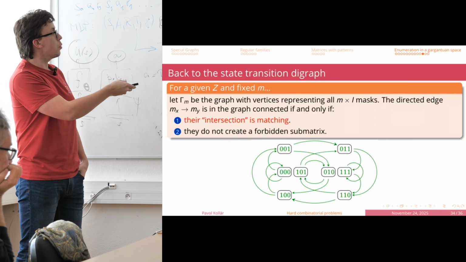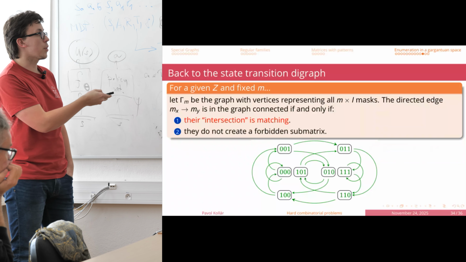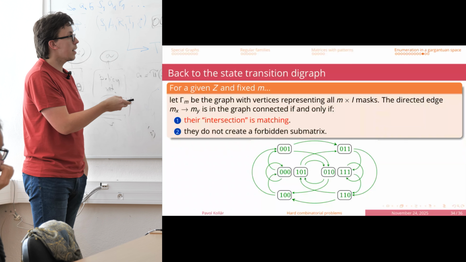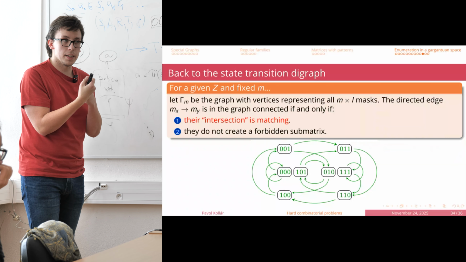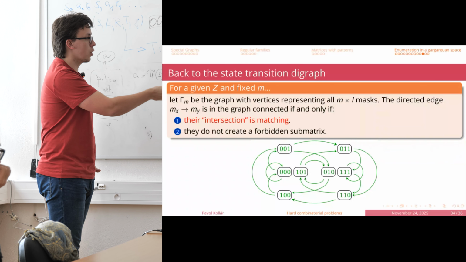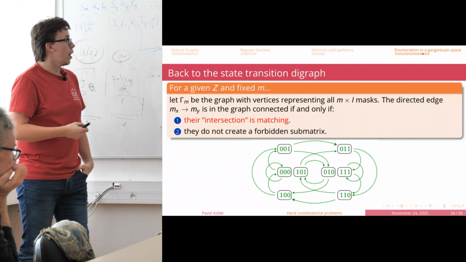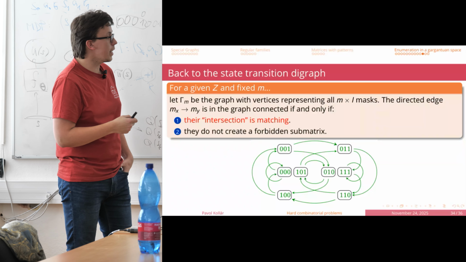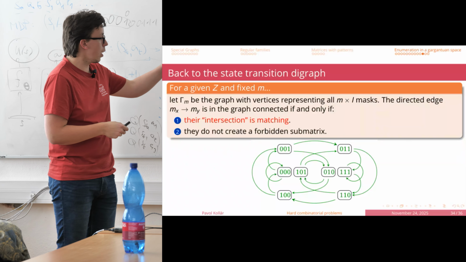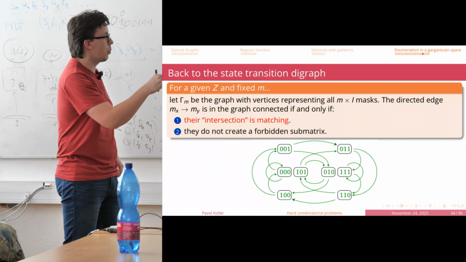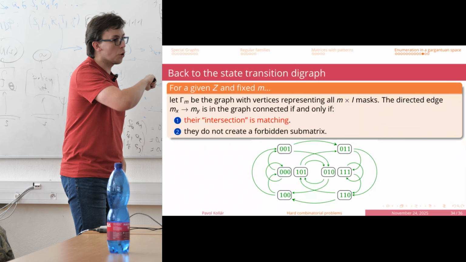However, if you do now bring back the forbidden submatrices, what you get is that because it was a vertex property, now some of the vertices get completely erased out of the graph, which in the mathematician realm we call an induced subgraph. You scrub away the vertex and also all possible edges that go into it or out of it.